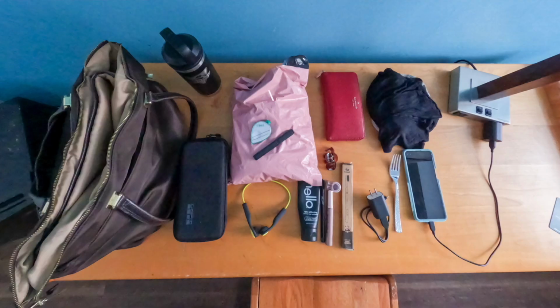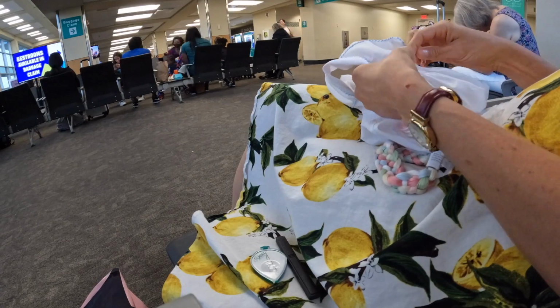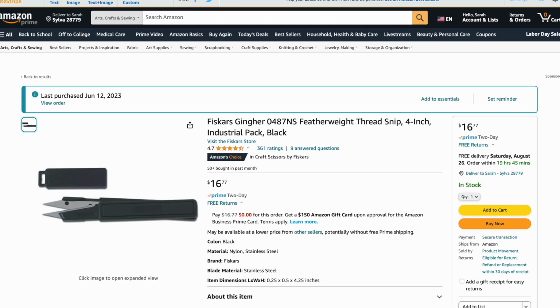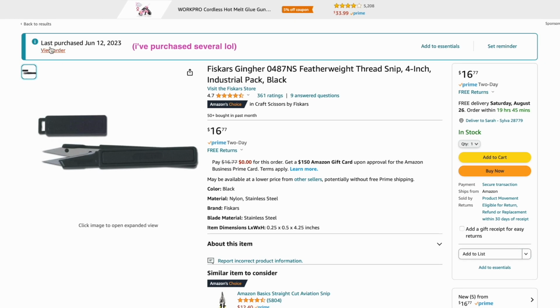But who's counting? With most projects, I like to have a small bag just to keep everything in. It's just big enough to stash everything in. I want my project in there, and then I also have a pair of scissors. Well, my favorite, I don't know if they're classified as hand embroidery. They're travel scissors and they are amazing. They're by Ginger. They are so compact and they have this little cap that fits really nicely on top. It's snug, so there's no worrying about it popping off in your bag and doing some damage to your project. You know what I'm talking about.